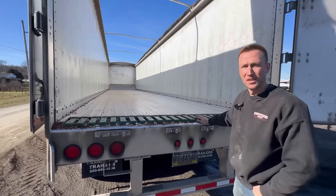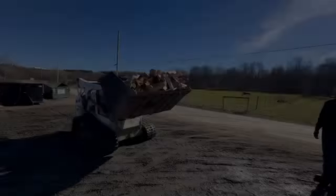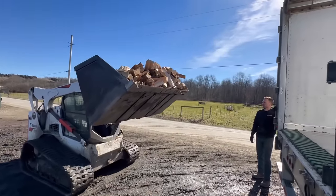All right. Well, I've never ridden in a semi truck before, so let's get this thing loaded up and we'll hit the road. All right, sounds good.